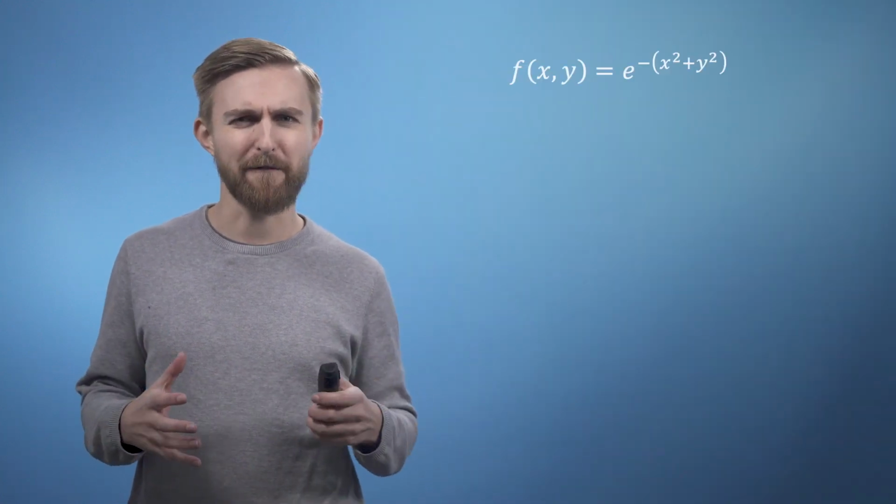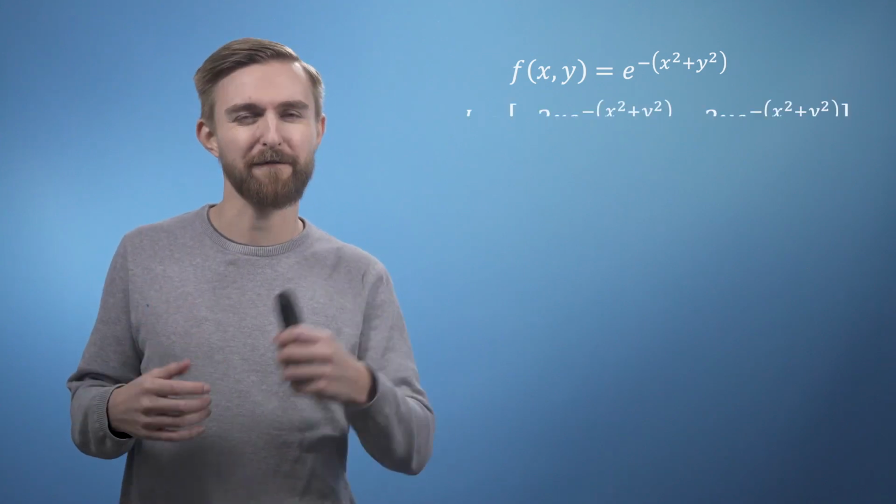In this video, we're going to extend the concept of the Jacobian from vectors up to matrices, which will allow us to describe the rates of change of a vector-valued function. However, before we do this, we are first going to recap by applying what we've learnt so far about Jacobians to another simple system. If we consider the function f of x and y equals e to the power of minus x squared plus y squared, then using our knowledge of partial differentiation, it's fairly straightforward to find its Jacobian vector.